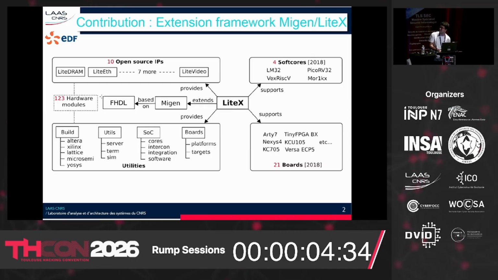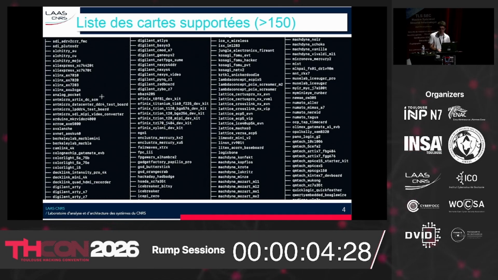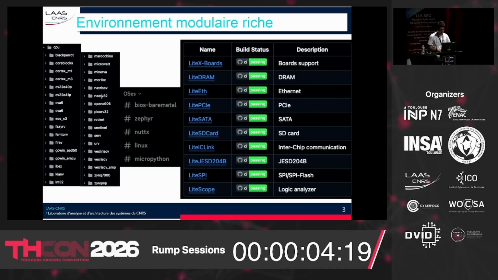In 2018, it was 21. For now, it is more than 150, so you might find the one you use in your everyday life, because everyone wants to develop on FPGAs. There are also all the CPUs that I was talking about at the left.